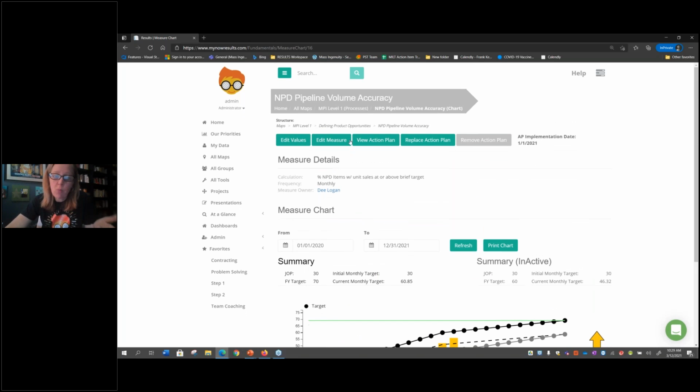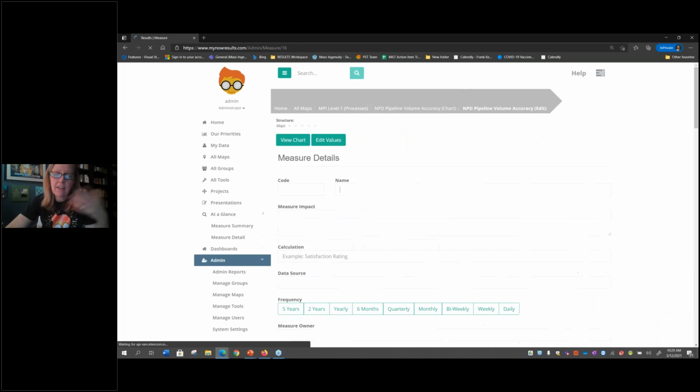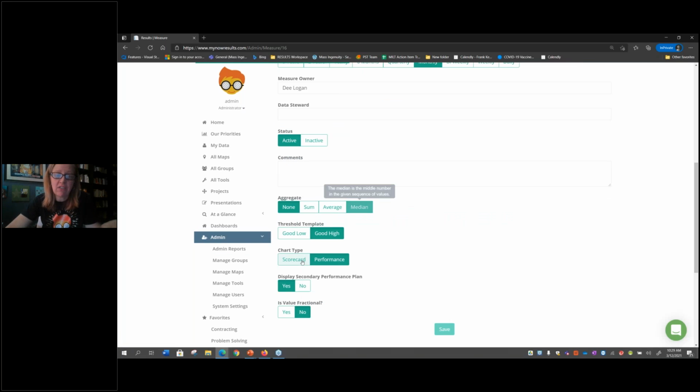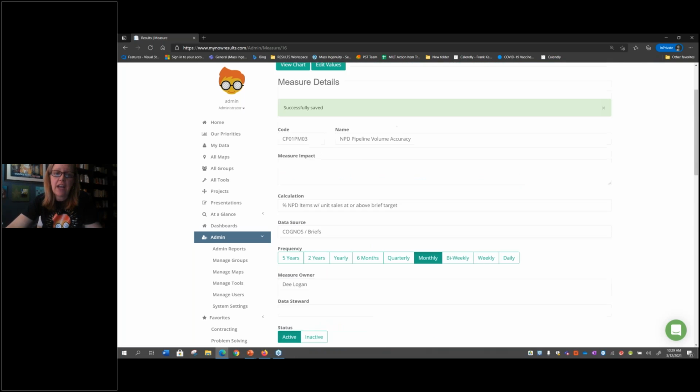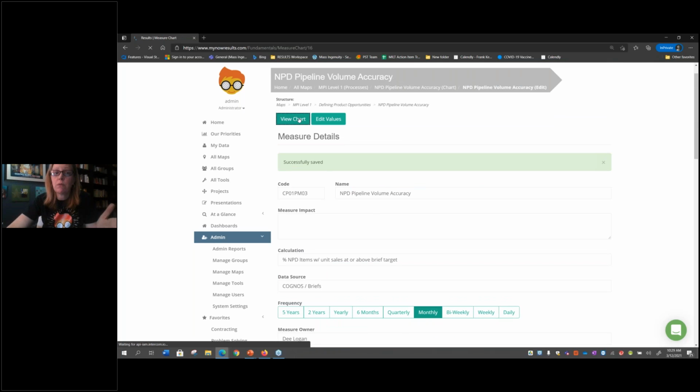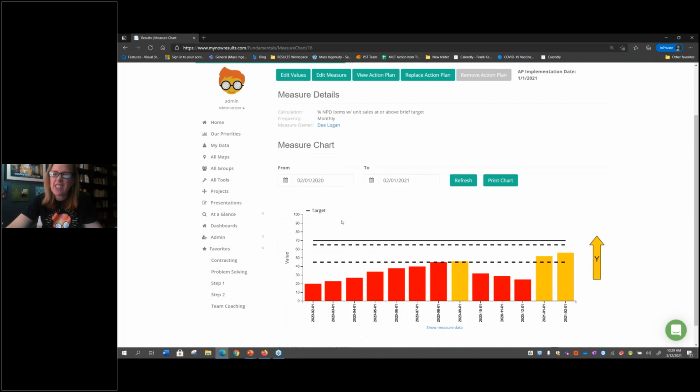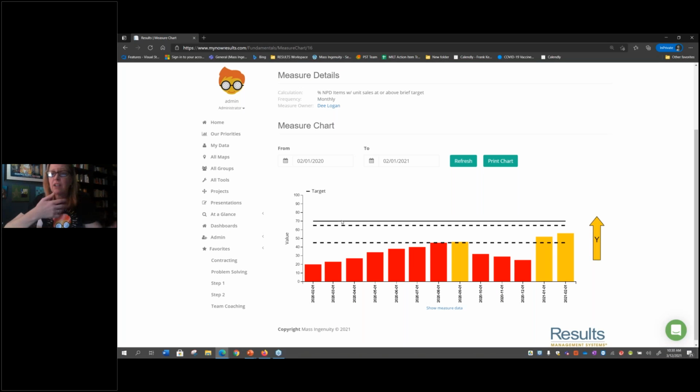But then if I want, you know what, this measure actually started out as a scorecard metric. I can go back and now look at it in that mode. So you can set it up both ways, and depending upon the need in the meeting and the conversation, maybe one's more important.